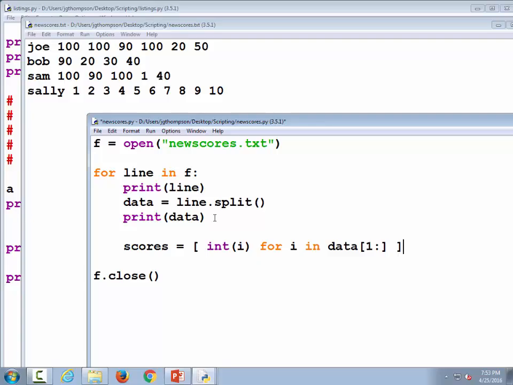So what is that doing? Why did I put 1 colon after the data there at the end? Because the name is in the 0 place and the numbers begin in the 1. Exactly. I only want to process the slice of data that excludes the first element. And I could have copied that into another list and done some stuff with it, but this is an efficient way. So this is serving as my list here. But if I did not specify that 1 colon, if I just said for every i in data, then it would try to convert the person's name to an integer as well, and we would get an error.